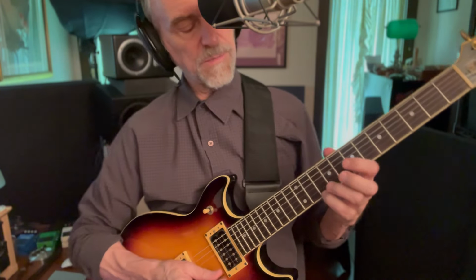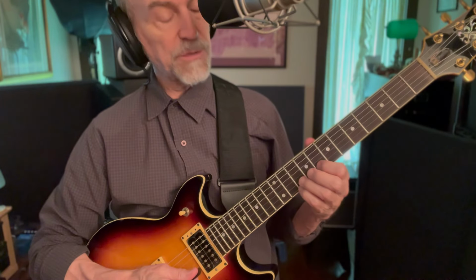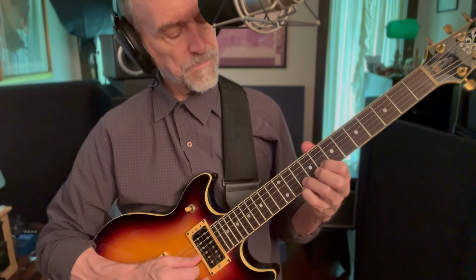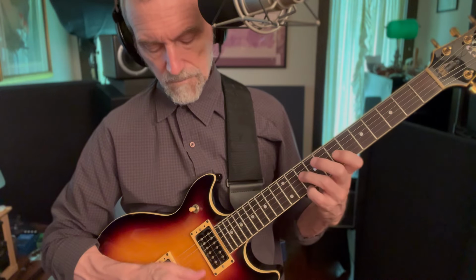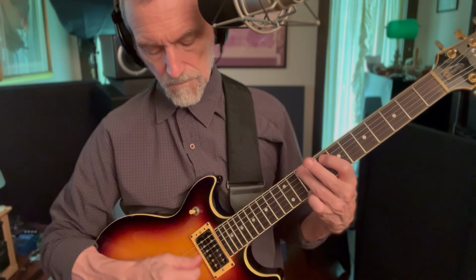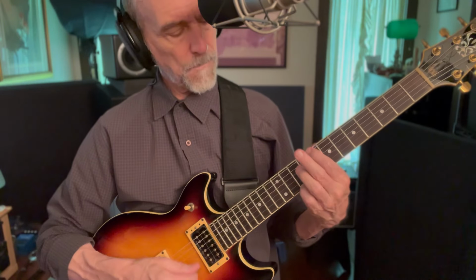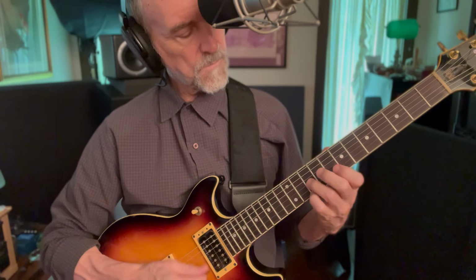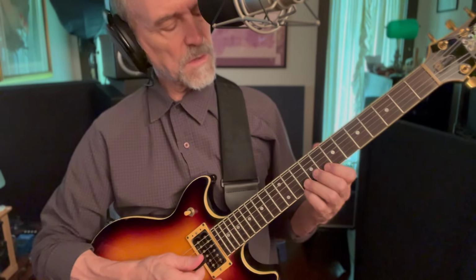Okay, and now I'm going to do the same thing here. I'm going to hold this D note and come down the other version of the minor pentatonic. This is like the third line on the second page. So, as written. Up the scale, this is the fourth line. Okay, so those are the pentatonics.